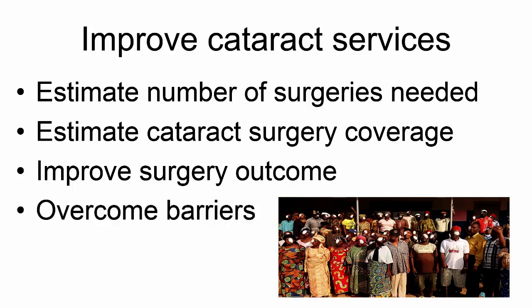Finally, people who have cataract and have not undergone cataract surgery are asked why they have not been for surgery. And this tells us the main barriers that need to be overcome when providing cataract services in an area. For example, if lack of awareness of services is the main barrier, a publicity campaign to help overcome this may be needed.